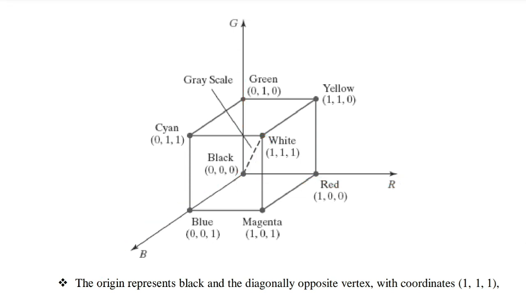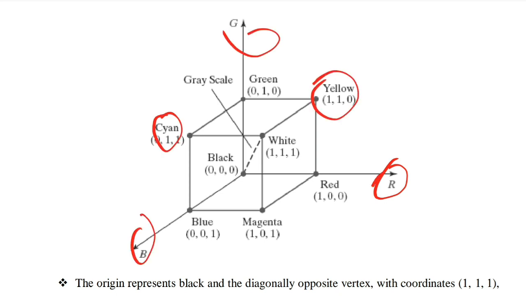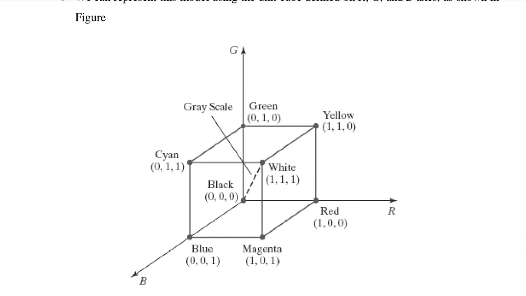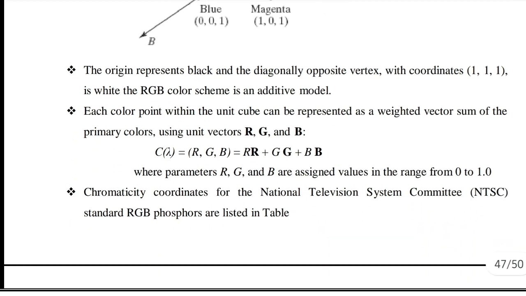RGB. Okay, now you only tell me, if you mix red and green, what will happen? Yellow. If you mix blue and green, it will be cyan. If you mix red and blue, it will be magenta, right? That's what you have to mention here. And the values also you can easily mention. What are these values? 1 1 1, 0 0 0, this is 0 1 0, x, y and z values. Okay, after you have made this cube, you will be good to go for the next part.